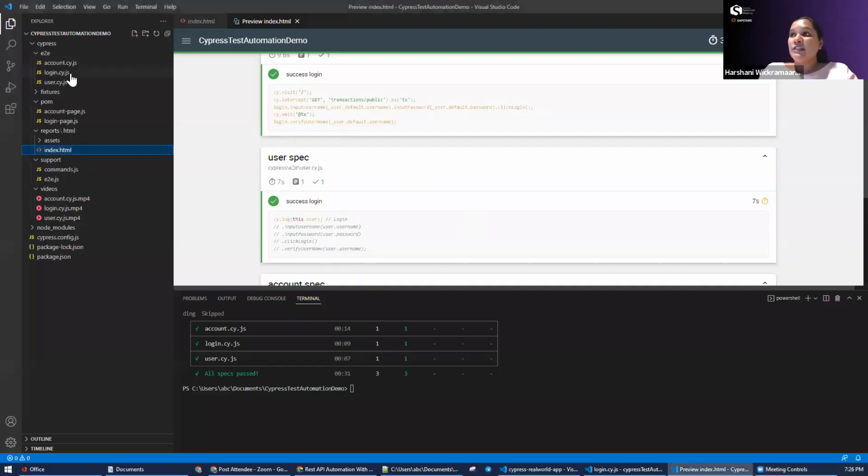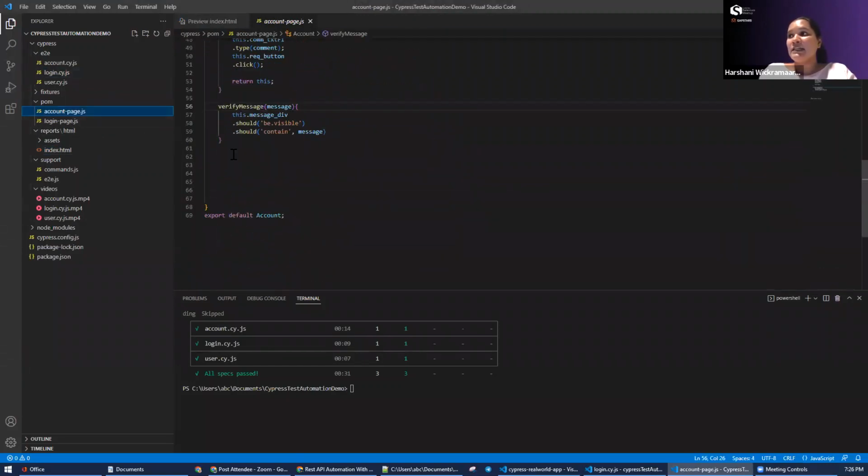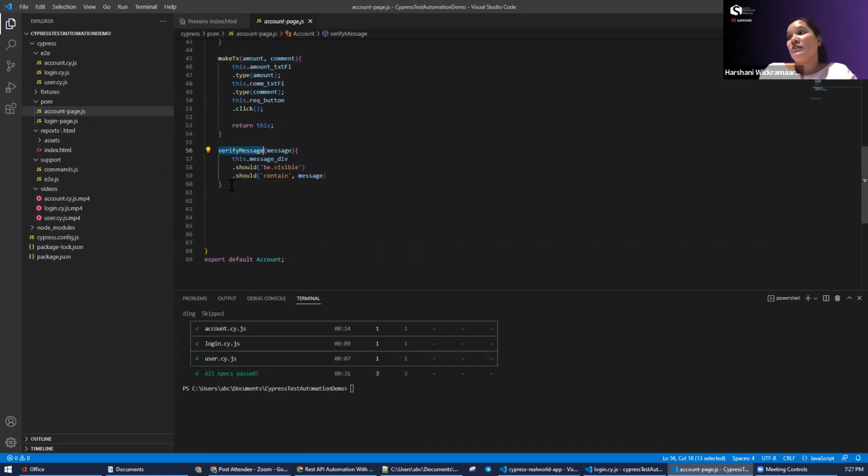All righty. The next question is, what are the best practices that we can utilize in Cypress? Yeah, so I explained, let me share my screen. I explained that we can do this verification part in the login page. This element is available in the main page, the transaction page, but I'm doing that verification in the login page. This is not a best practice in Cypress, though I did it.